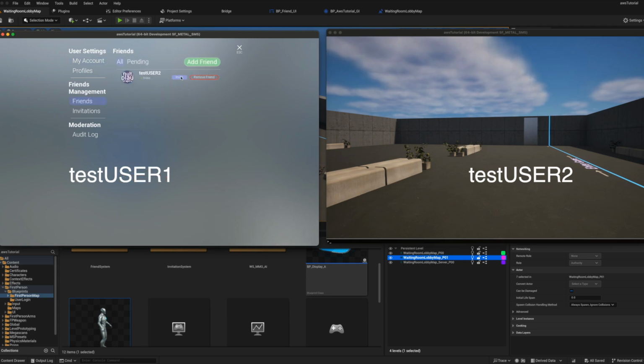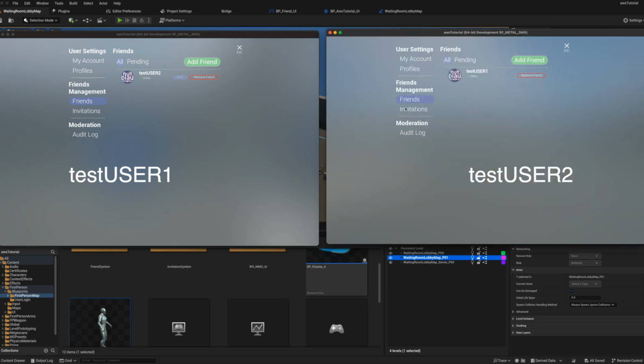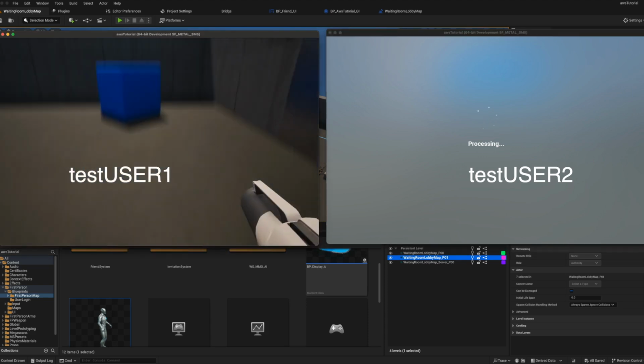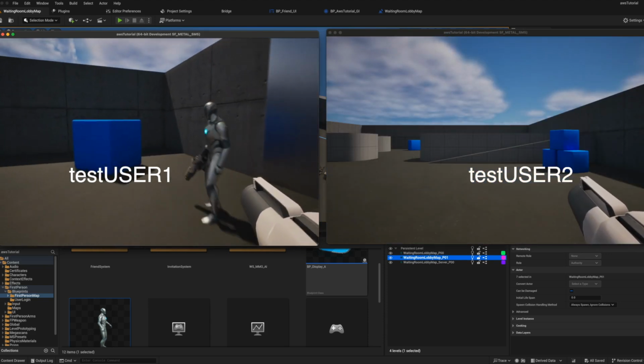Once test user 1 enters an online lobby, test user 1 can invite his friends to our game. Test user 2 will get a pop-up notification when his client receives an invitation. Once test user 2 decides to accept the invitation, it will bring test user 2 to test user 1's lobby.